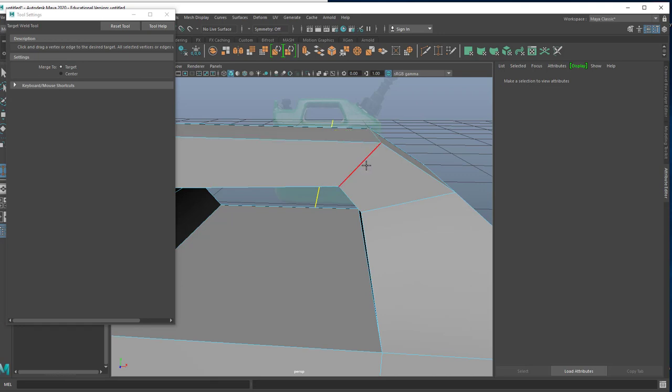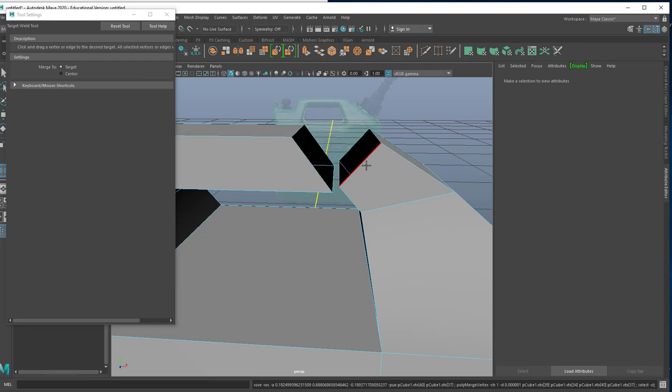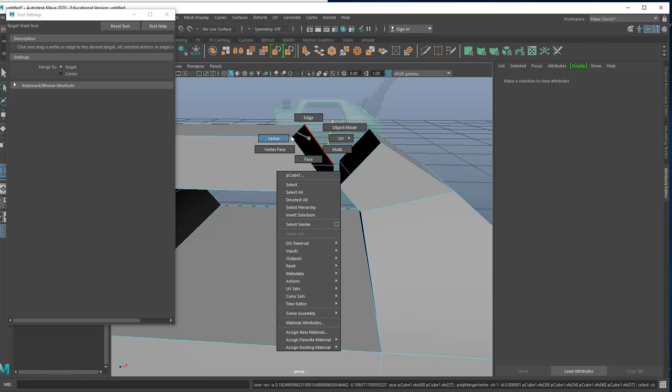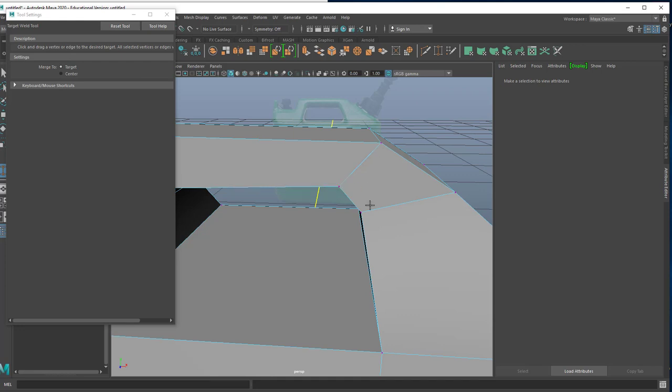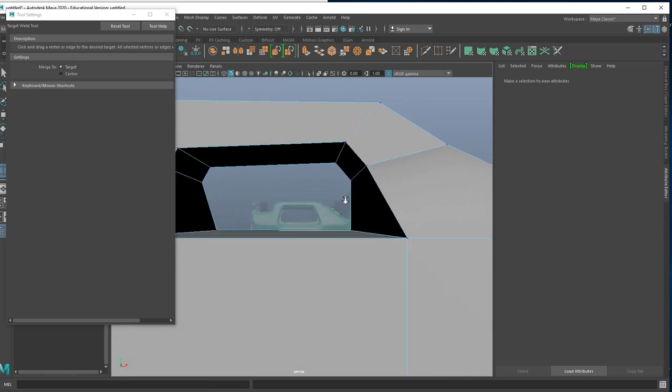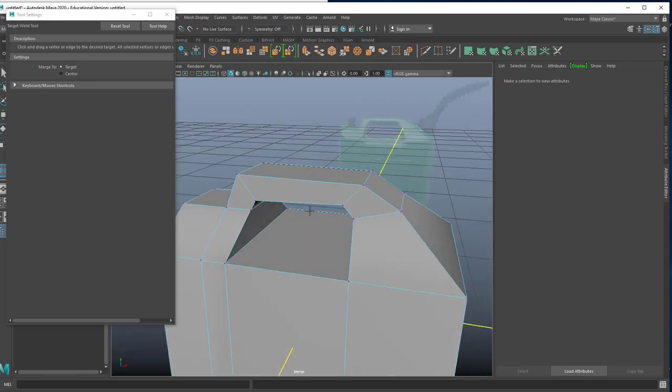And then these two. But the hard part with edges is that last one. So I don't ever do that, actually. I usually do the vertice. So I'll simply say go to target, and I'm going to say go here, go there, and then go there. And just make sure you don't accidentally snap them to another vertex somewhere else, because it could snap them to any vertex all around this model. And it's very easy to get confused with where you're going. All right? So there's a way to connect those objects, one part of an object to another.